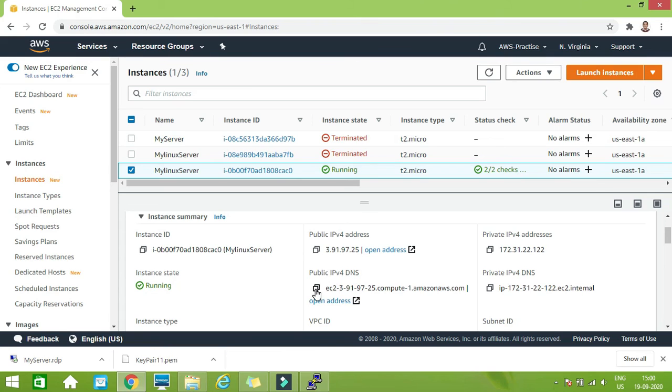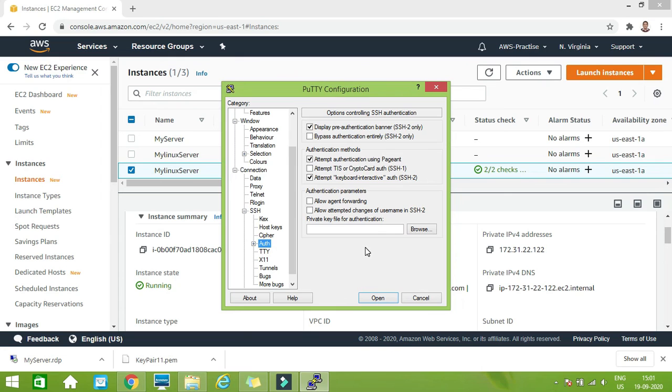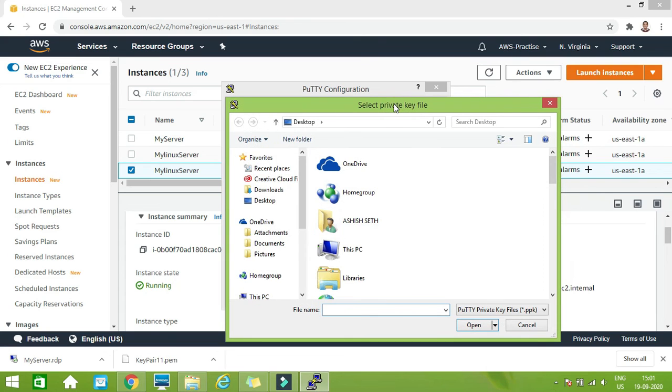You can just copy this and go to your Putty, paste it here, and then go to SSH, meaning in the connection you will find SSH, click here on SSH, then go to Auth, and then in the browse you need to select your ppk file which is required for connection.